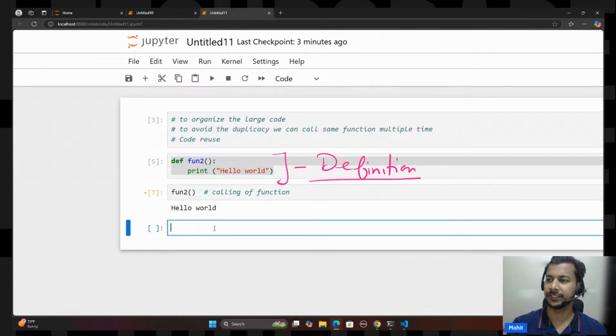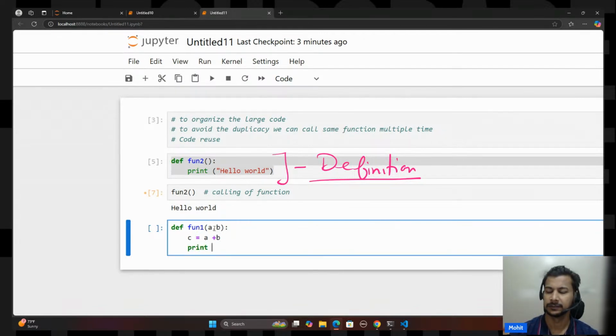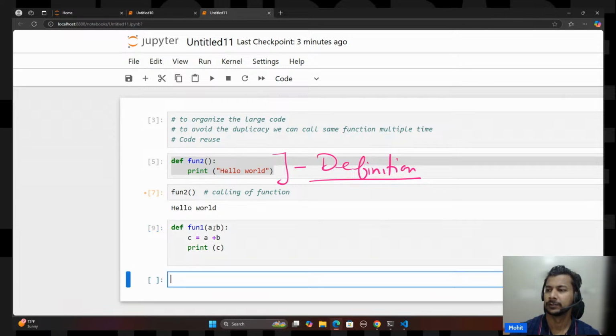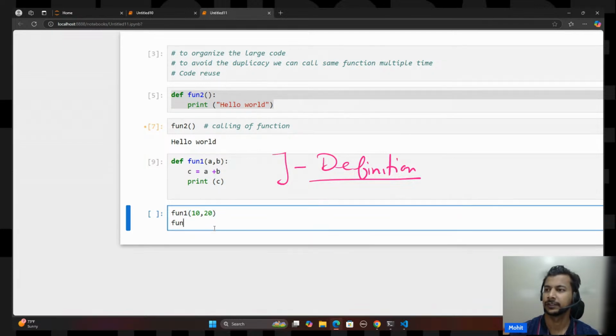Now let's see a function with arguments, parameters. So a and b, c equals a plus b, print c. This is a function, and here we are calling it with different arguments: 10, 20, then 40 and 50.